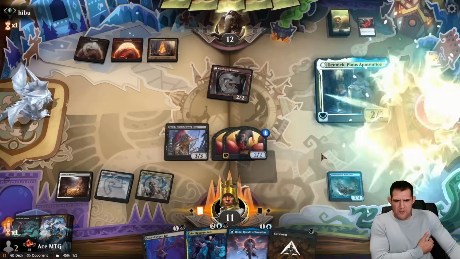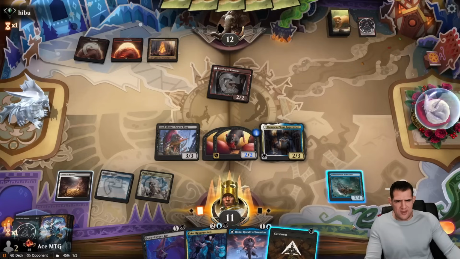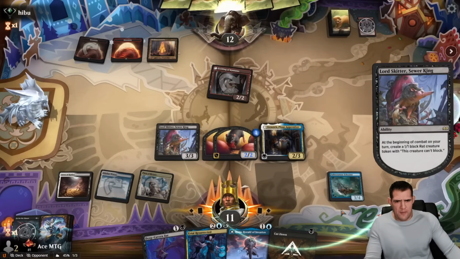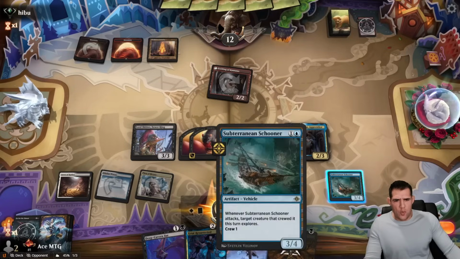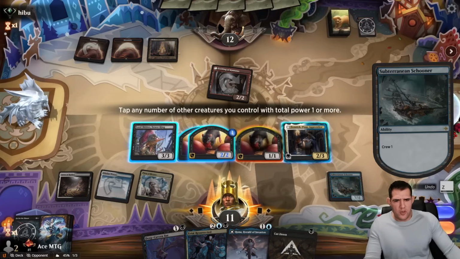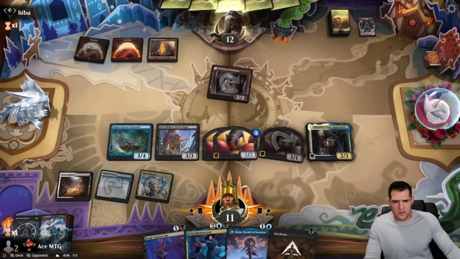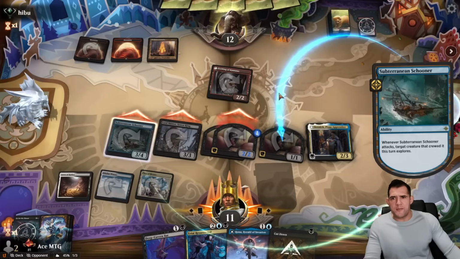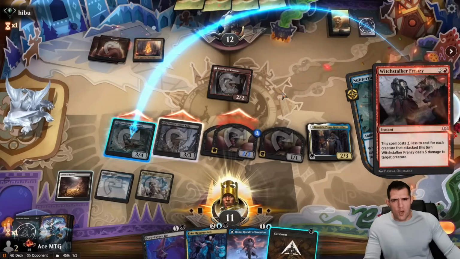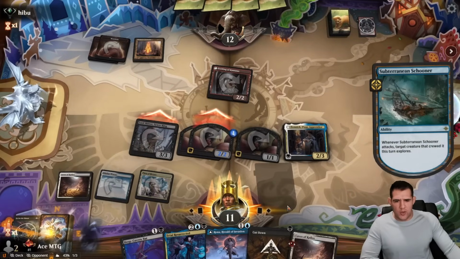What do we have? Do we have potential lethal? 6, 8, that's 10. So we're gonna crew it still with the rat though, so leave a blocker back as well. And now we go full send. Now they could have Witchstalker by us actually doing that. Oh, they get rid of, I'm happy with that. Right, we have to crew that up every time, so that's totally fine with me.